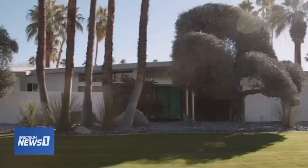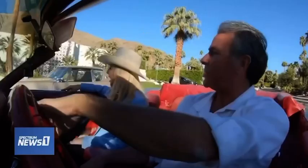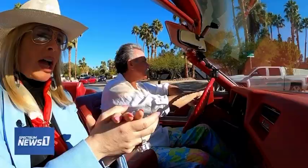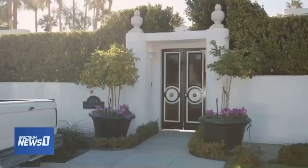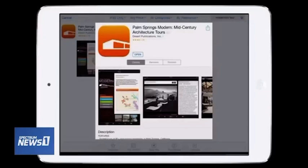Orange doors, powder blue doors — the architecture is incredible. This is probably one of my top three houses in the whole desert. It's kind of like a contest: you have to keep up with the Joneses in a style way, not a monetary way. The Palm Springs Modernism Committee sells a phone app that provides a great self-guided tour, letting you create your own custom tour of your favorites.